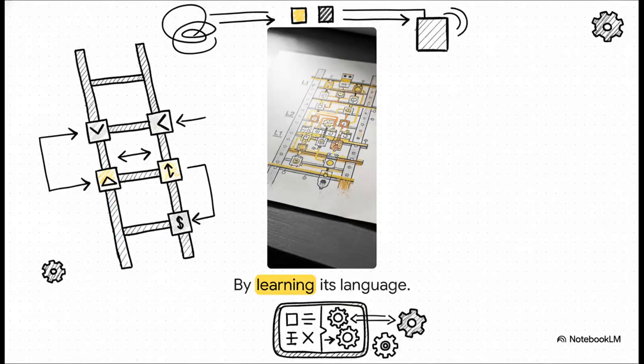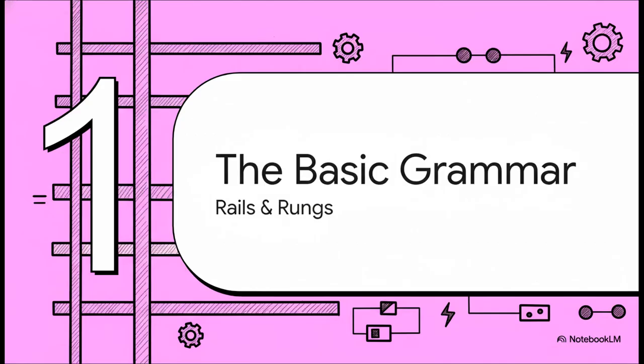You do it with this. This is a ladder diagram. It's the clean, organized, universal language of industrial automation. You can think of it as the Rosetta Stone that translates what we want into what the machine actually does. It takes that chaos and turns it into pure, repeatable control. Okay, so let's jump right in.